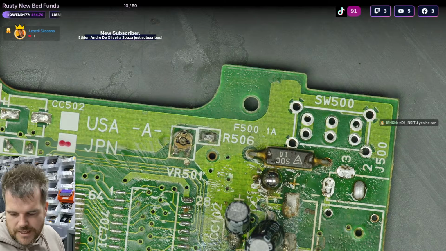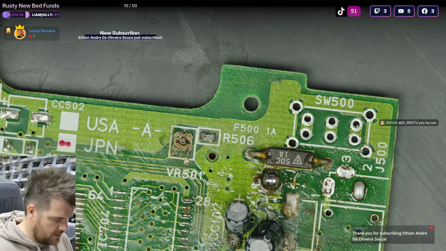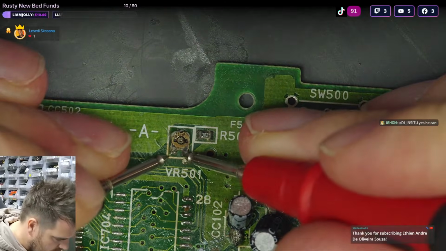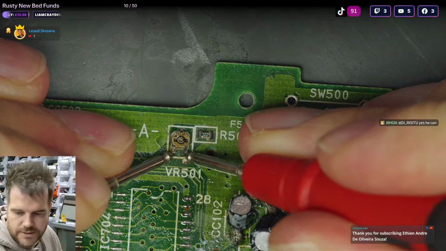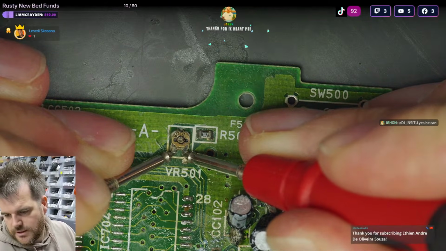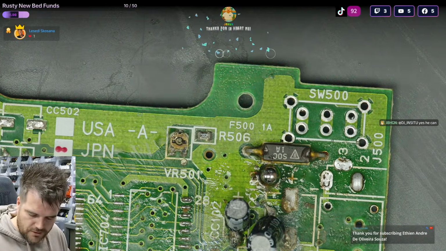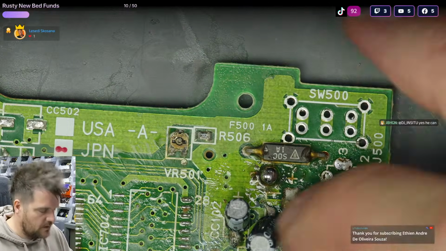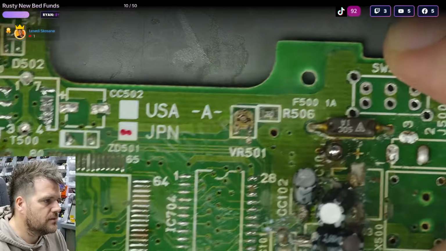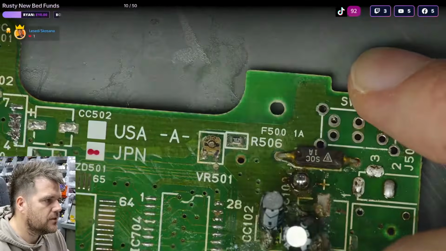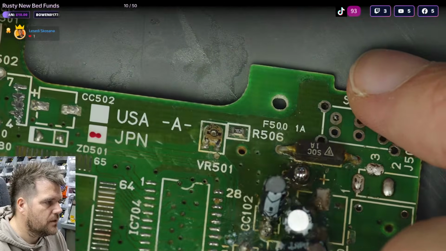So all we need to do is get the normal multimeter, measure over these pins, and it should tell us a resistance. Now this is telling us 2K, and that's not a standard one, so we need to take it off the board because the board can be interfering. I think the board could interfere with this reading. No, it can't really, because it's a pass-through. So that's saying 2K.